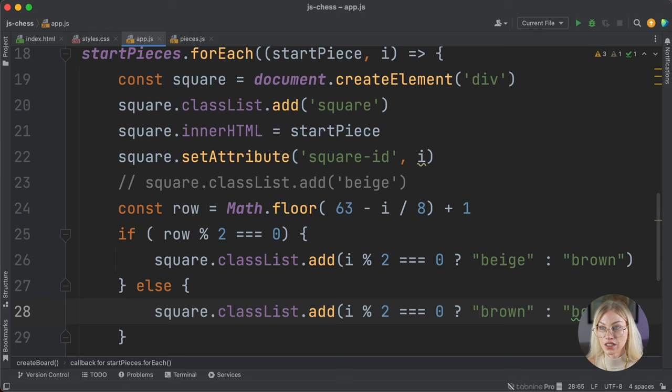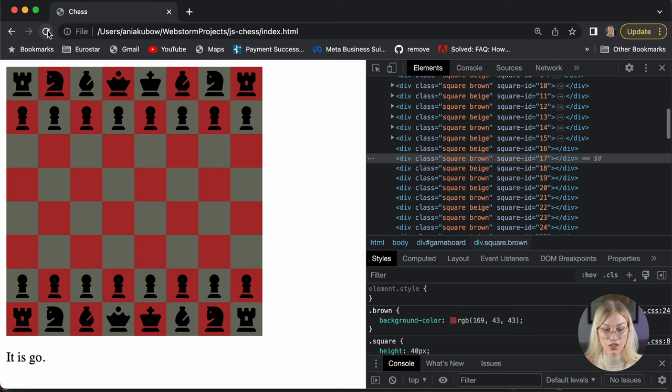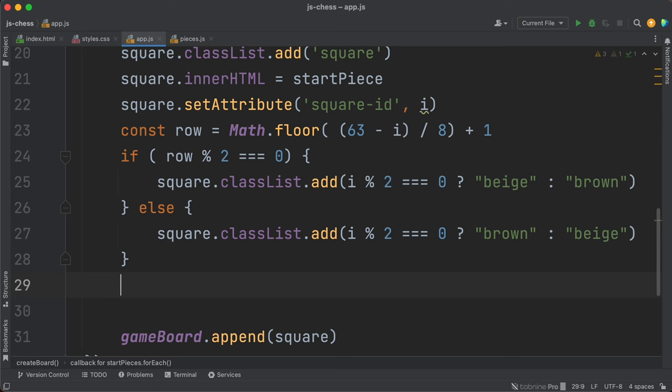Cool. So let's see what that looks like. Just make sure to wrap this around so no funky behavior happens, and let's check it out. And great, we have done it. As you will see, beige, brown, but when it gets to here, it's brown, brown, and here is beige, beige, and here is brown, brown again. So that is how you would create a chessboard. Wonderful.